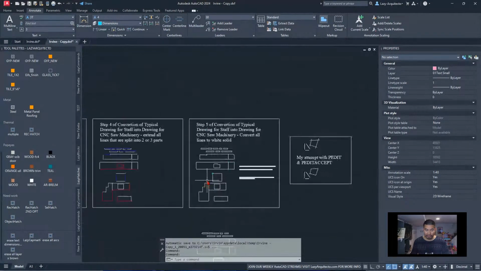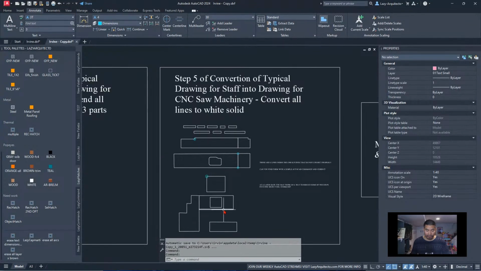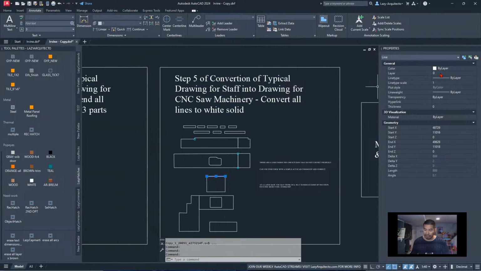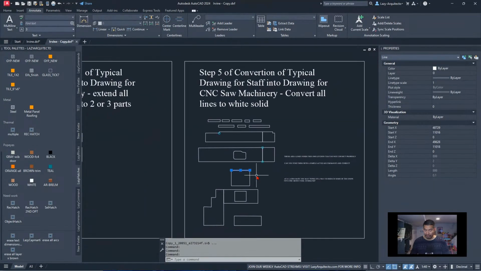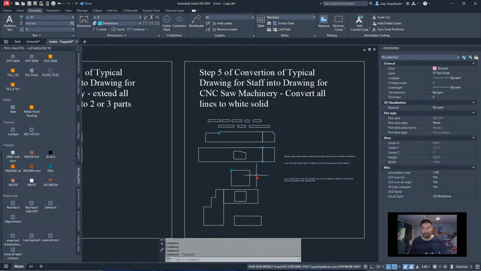And this is the final drawing that will look something like this: everything on layer 0, everything color white. So let's see how we can help our client. We're doing this live, so you're probably gonna watch this recording later, but let's see how much progress we can make towards this request.